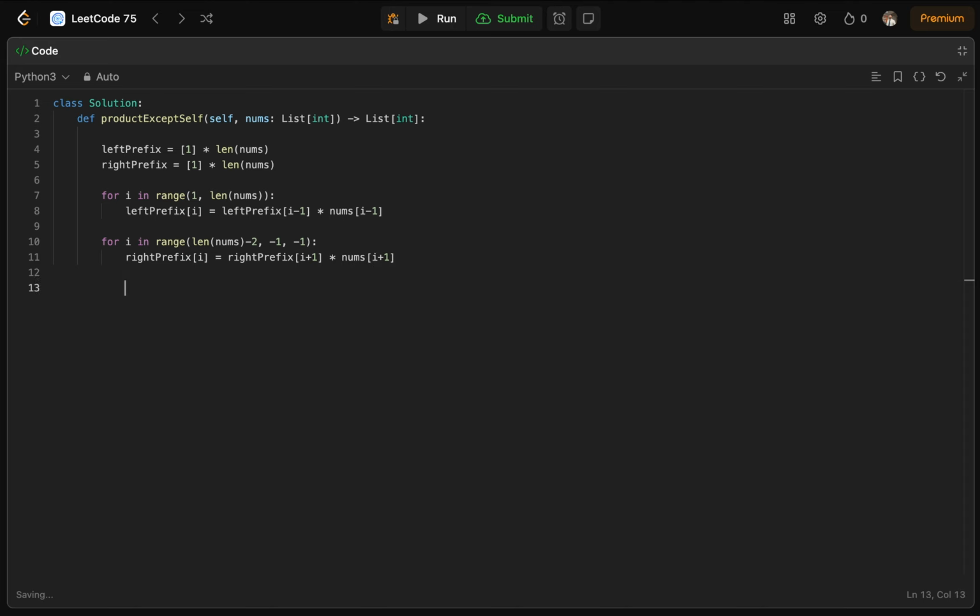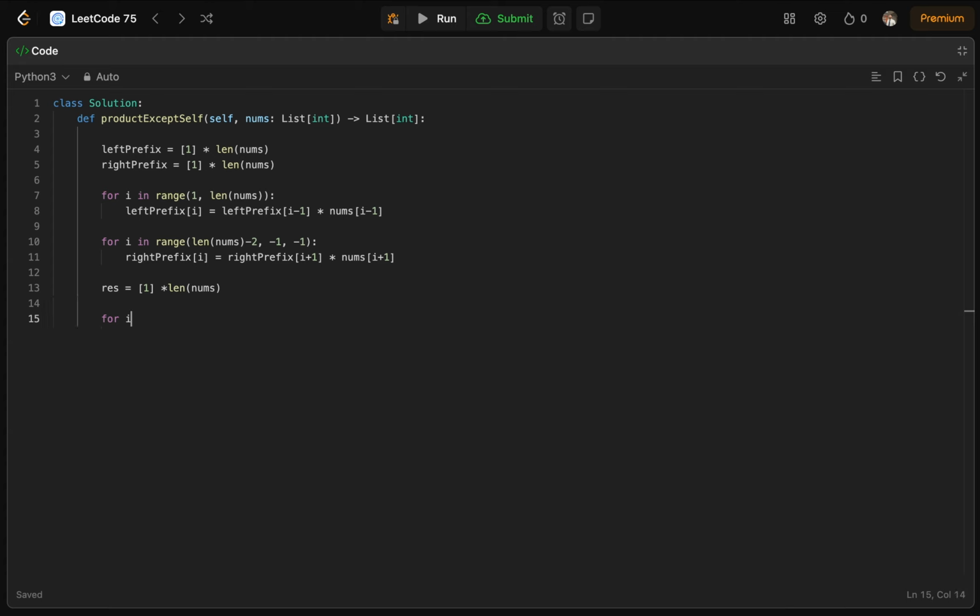Now, after we have found the left prefix and right prefix, it is time for our result array, which we will initialize again to 1 into len nums. And for this array, we will just multiply the left prefix and right prefix for every element. Let's do it.